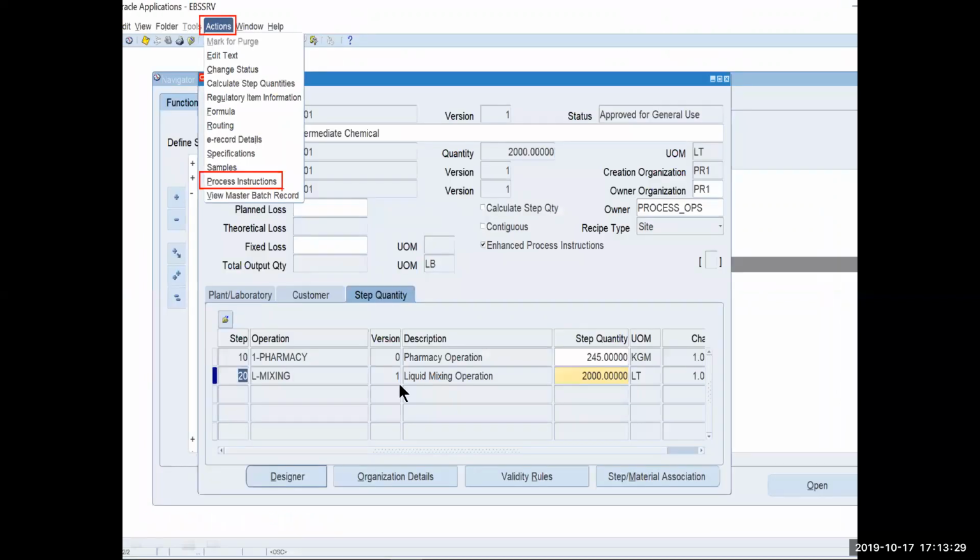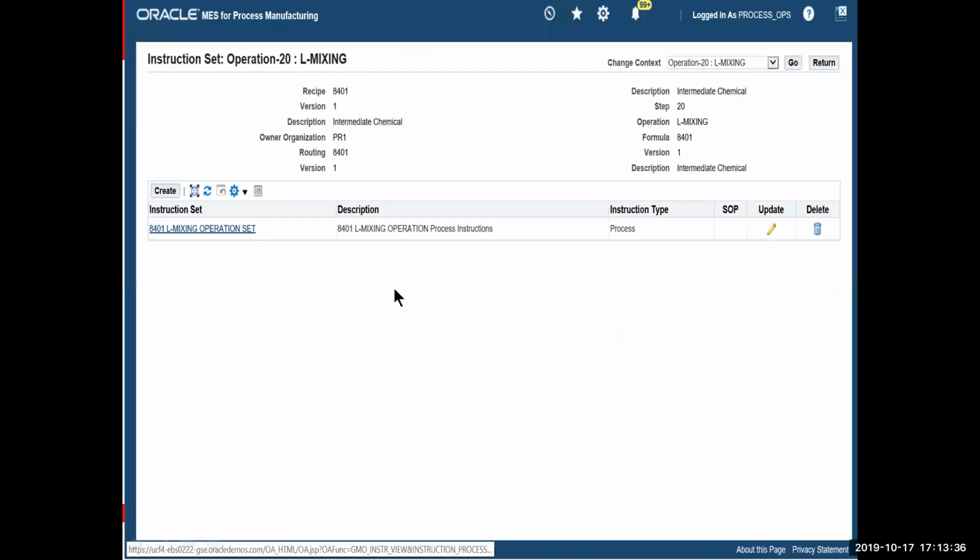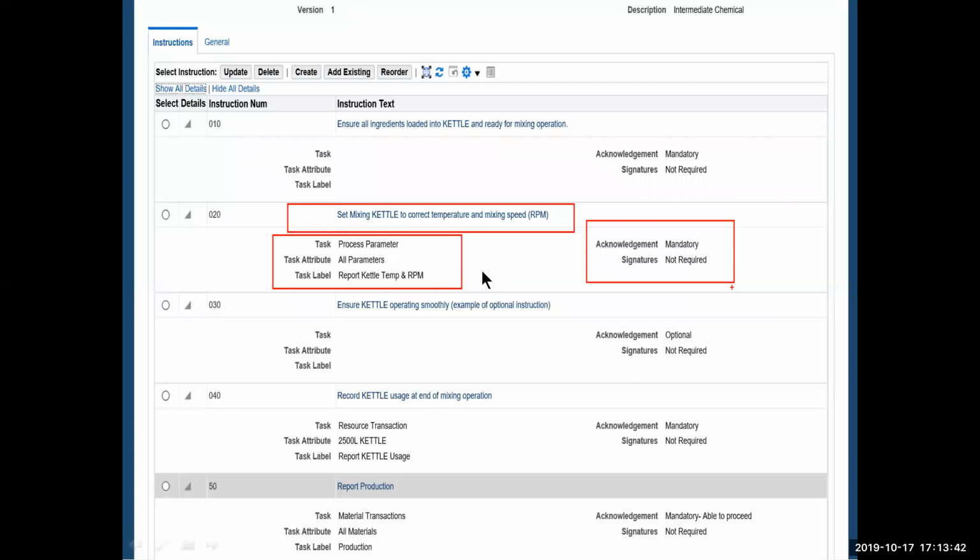Back at our recipe, I've selected the second operation, taken actions, process instructions, and I see the summary for the mixing operations. And when I drill into those details, I'm skipping the first one because that is simply informational. But in the second set of instructions, I'm going to report against process parameters.